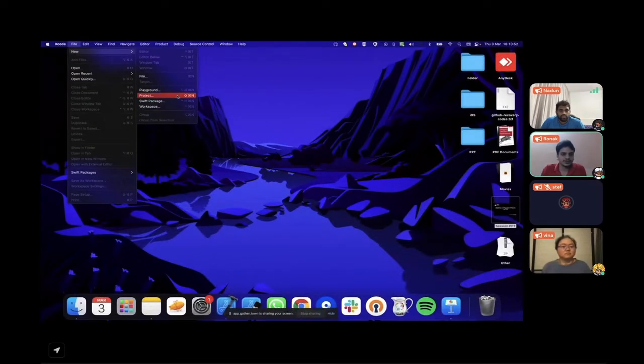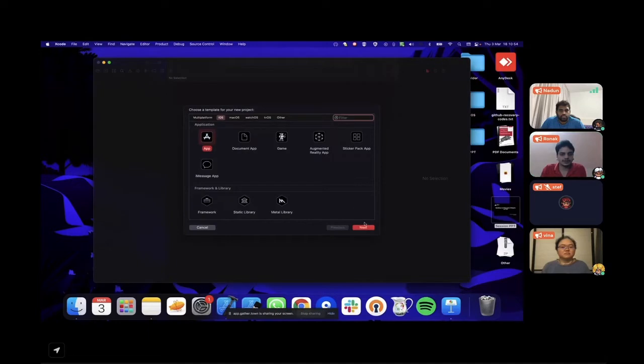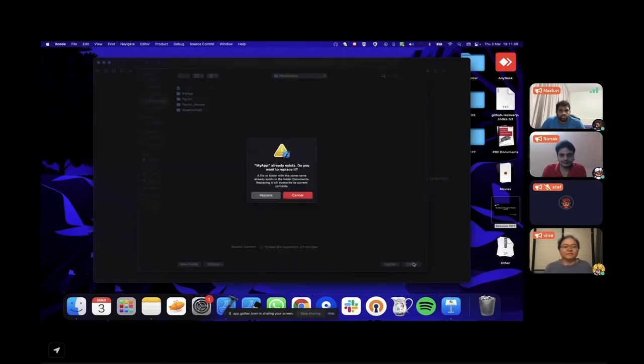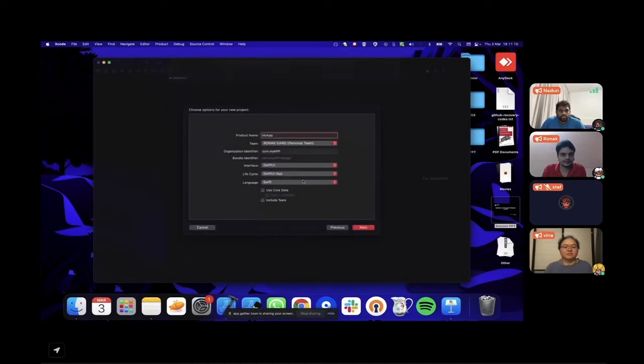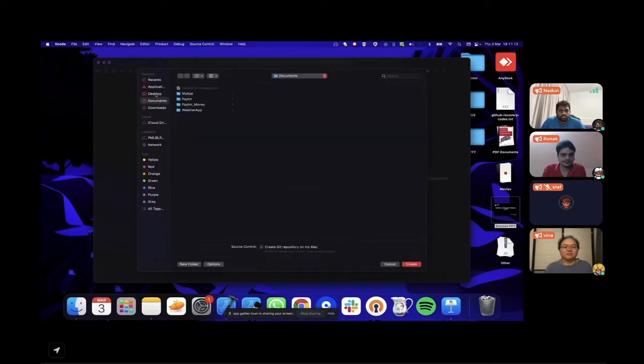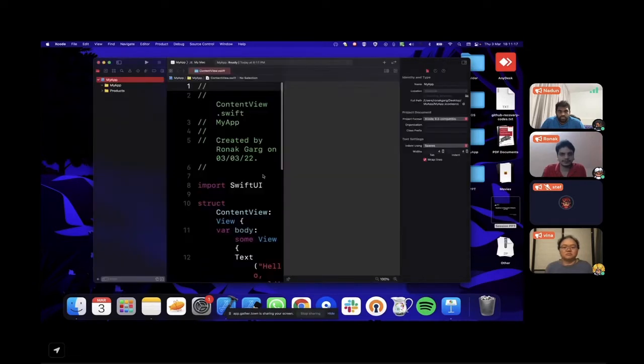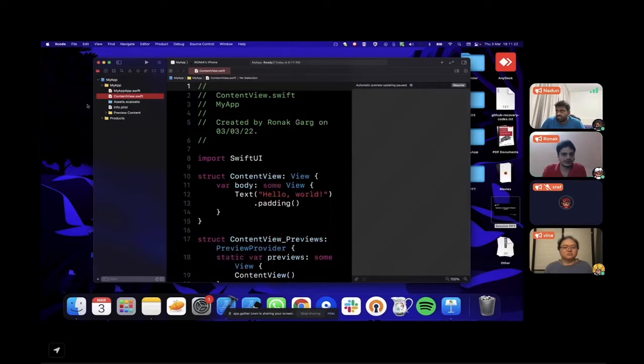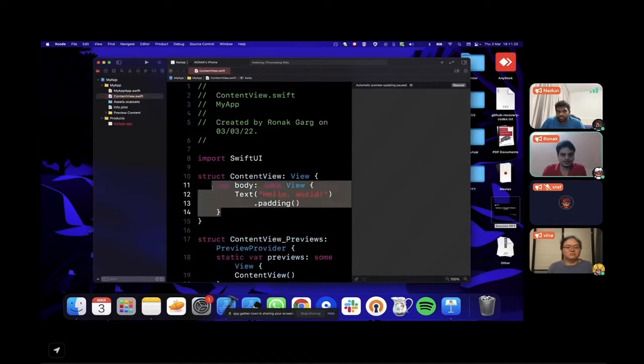Now go to new project. Next, let's call it my app. We will create a SwiftUI app, and then we'll just create this app. Now our app is created, and it just has the content view and text.